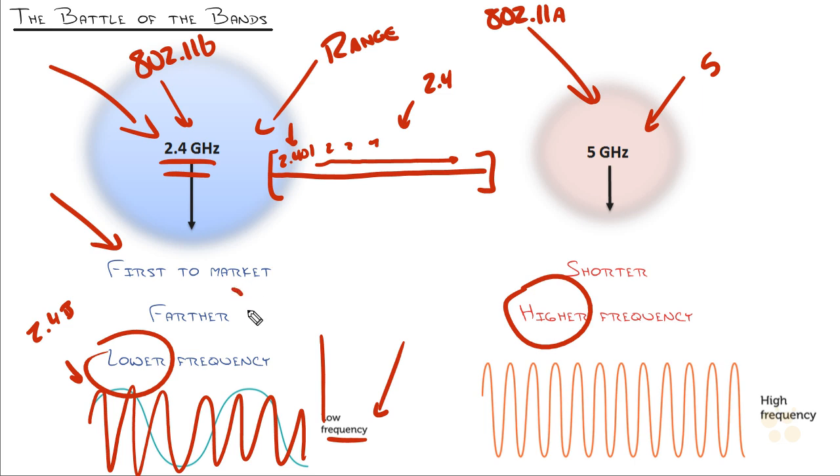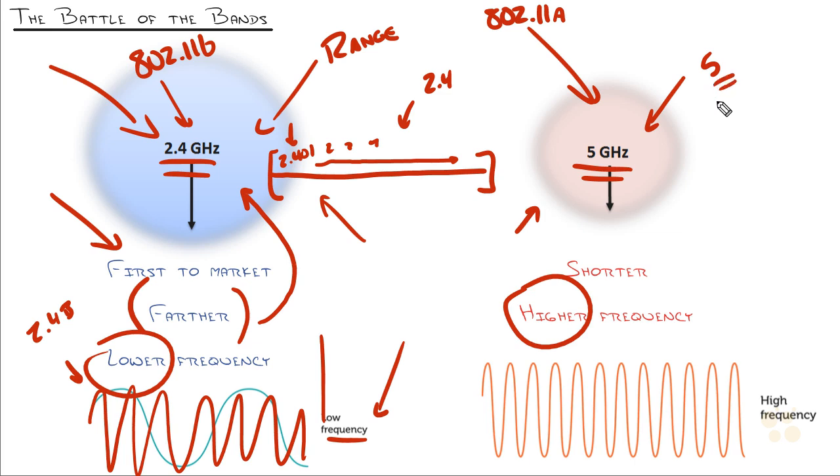And the beauty of it, and this is my theory, is that when people looked at it, they thought, oh, well, this one goes farther. Meaning the 2.4 gigahertz radio frequency can travel farther than the 5 gigahertz spectrum. And I'll give you a little reality behind that. The truth be told, if you take both of these spectrums out in a big empty space, like you fly to the moon and you bring up a wireless access point on this big empty terrain, they would actually go about the same. Matter of fact, 5 gigahertz might even go a little farther than 2.4.